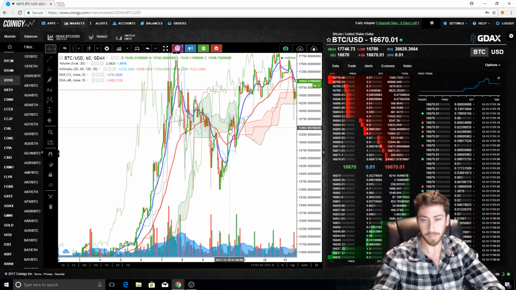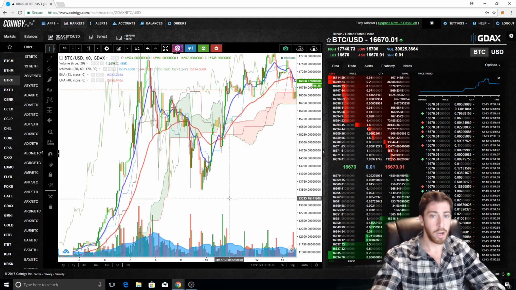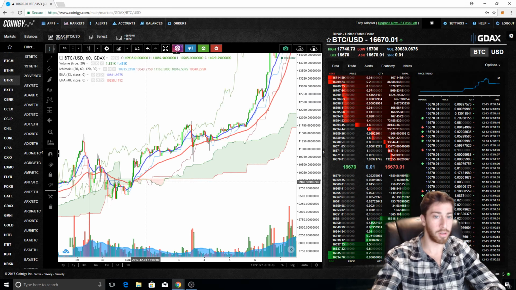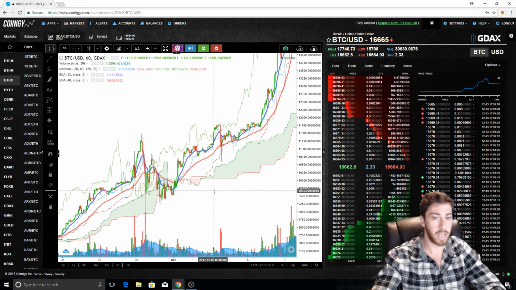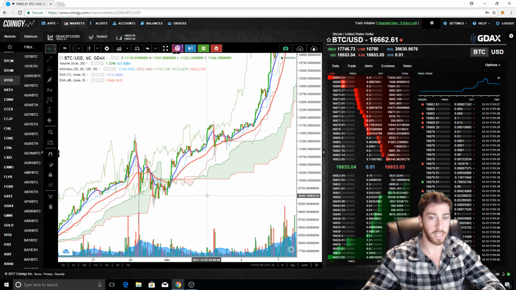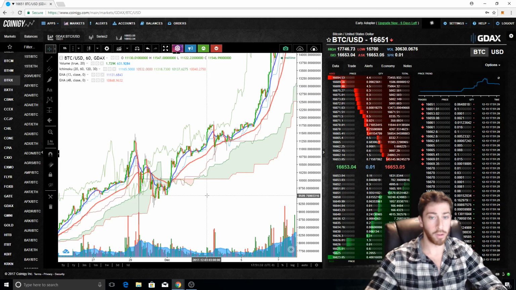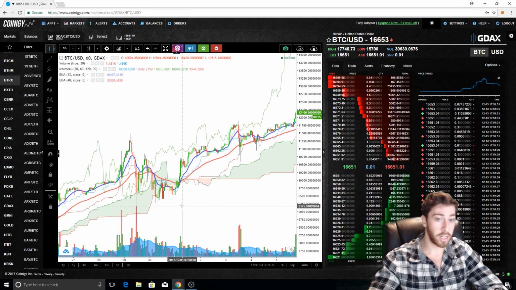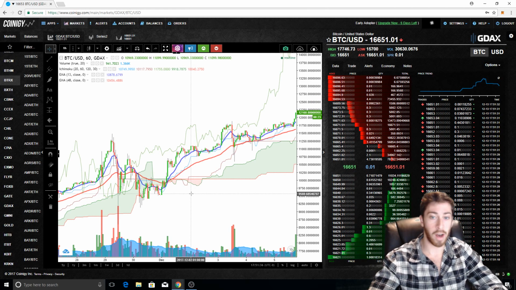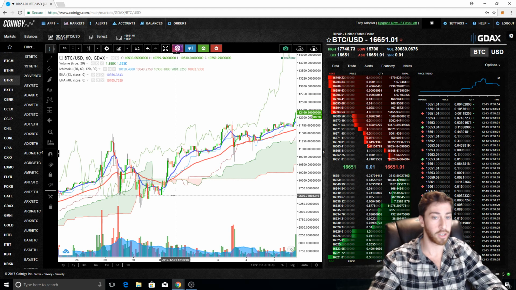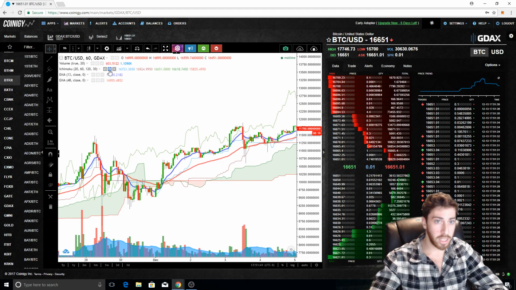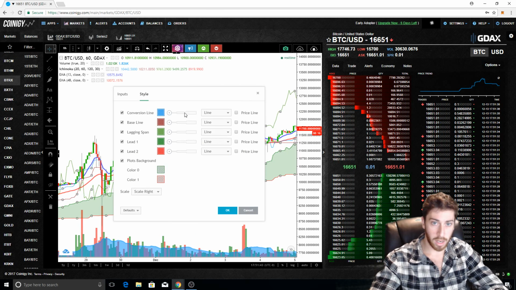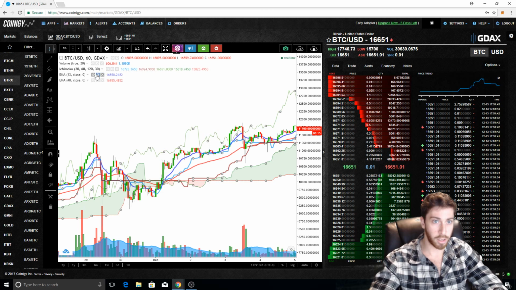Obviously, it's not going to always work this well, but you can see that the Ichimoku Clouds align with the indicator as well. This is why I use these two, because if I get the indication from both of these, usually it's a pretty good indicator, and I'm going long. I'm not going to sell until I see a bearish crossover. So if we look at the Ichimoku Clouds, let's just make it easier to see. I'm going to close these out for a second.